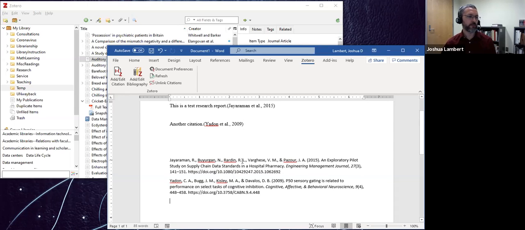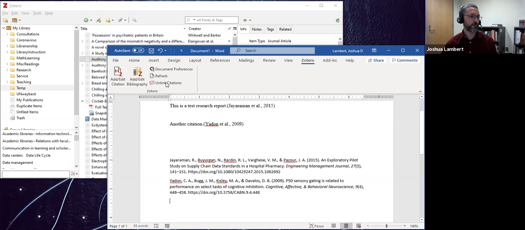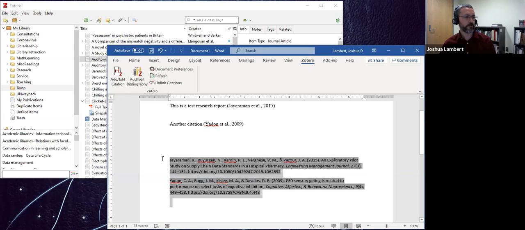But the really good thing is that if you need to change something in here because it's not right, let's say the title or one of the authors isn't correctly spelled in your metadata, you go back here, you find the metadata, you change the author, and once you change it, you come back into Word, refresh, and it will automatically change the spelling here. So you don't want to start changing spellings within this text. You do it in Zotero, and then it will automatically update.